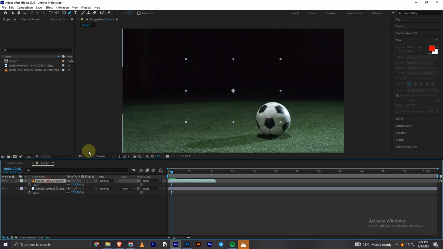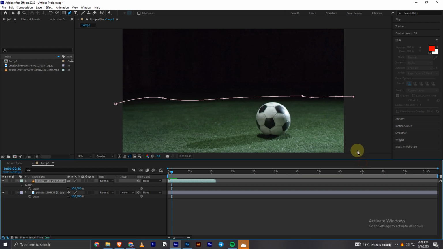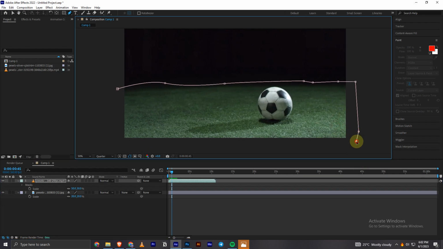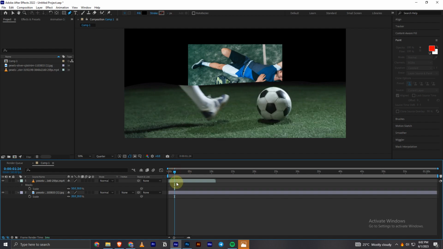You have to make sure that the layer is selected and then you can draw a mask around right here. As you can see, you can also add curves to this one, and then you have to close this mask. I'll take it this way and then close it. As you can see, once I close the mask, the rest of the portion of the video is removed, and then I'm going to add this image, scale this image and show you.